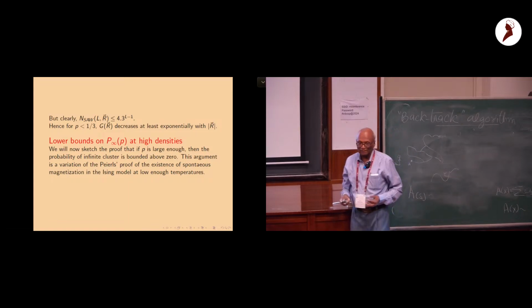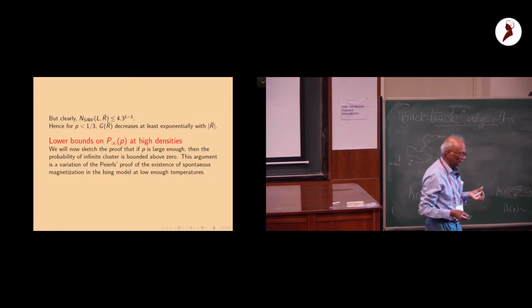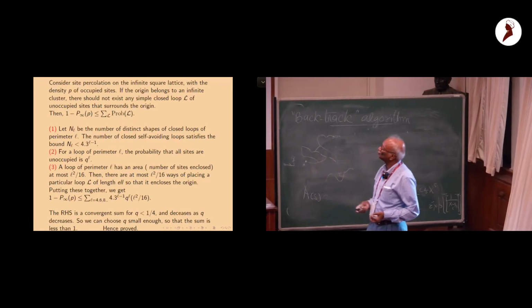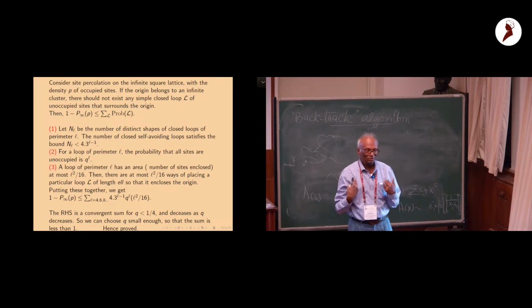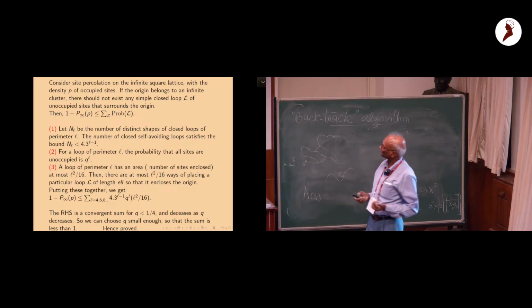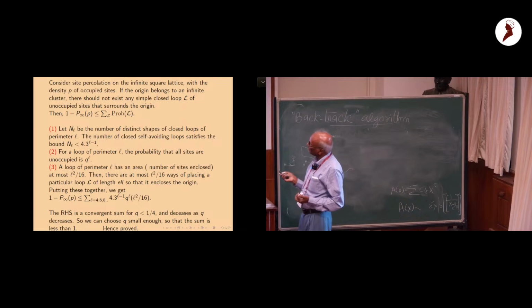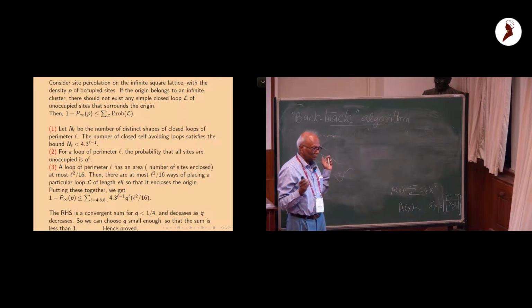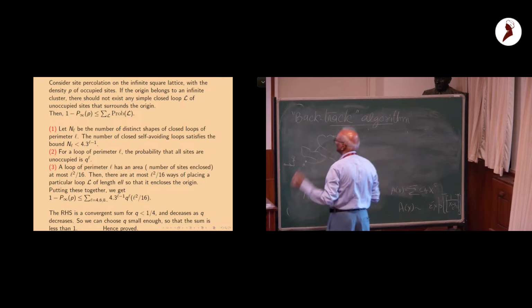And this proof is interesting. It is a variation on the proof given for the Ising model. Peierls actually gave it for the Ising model. I am changing it to the percolation model, but the proof is the same. Okay, and let us go through it because it's an interesting, important and non-trivial proof. So we consider site, my time is up, half an hour, very good, so we can continue.